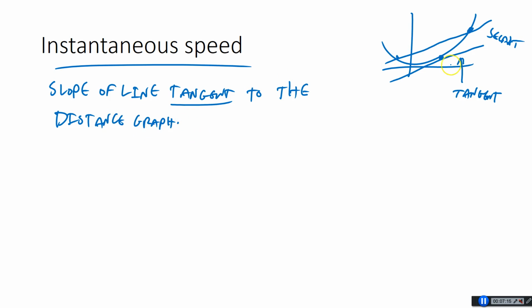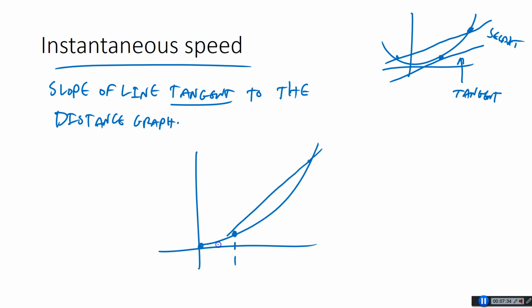Okay, so average speed, you need 2 points. So what's the average speed between t equals 0 and t equals 5, something like that. If they ask for instantaneous speed, we have to somehow figure out what's going on here. And what's happening is, like I said before, if you want to know the instantaneous speed at this point 1, you're going to start with the secant line, far away, and you're going to bring that point closer and closer and closer, and eventually you're going to end up with the slope of that tangent line. Cool.